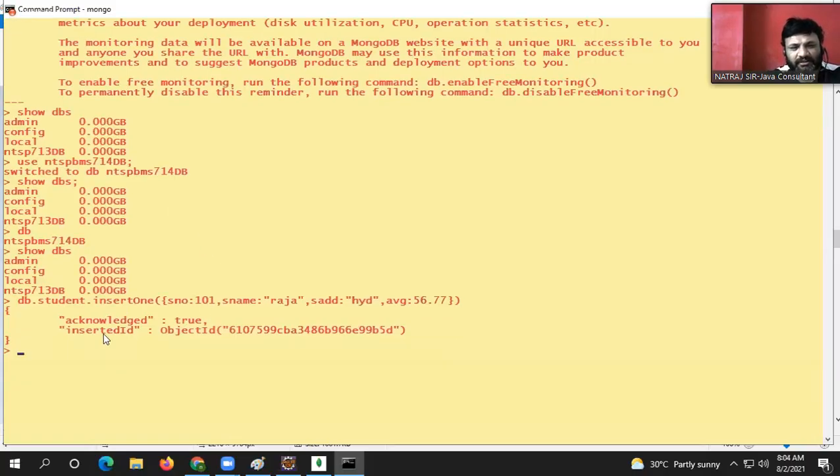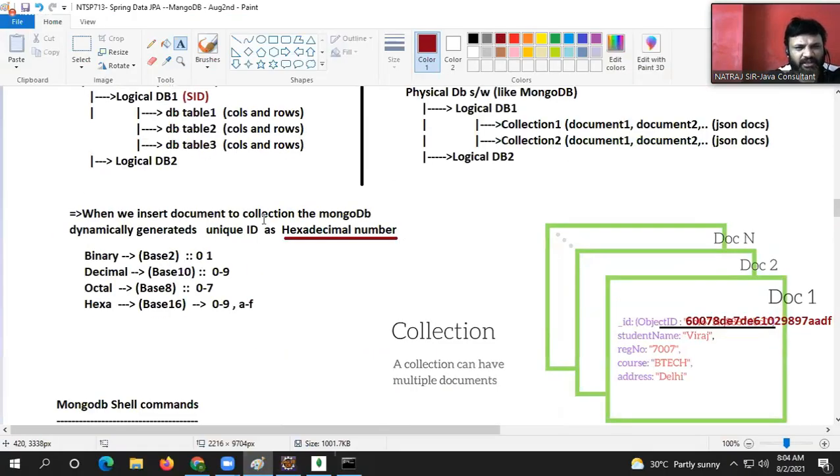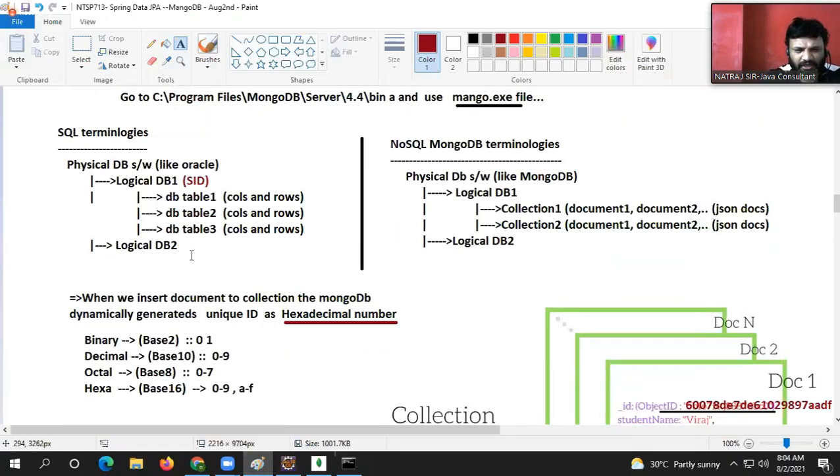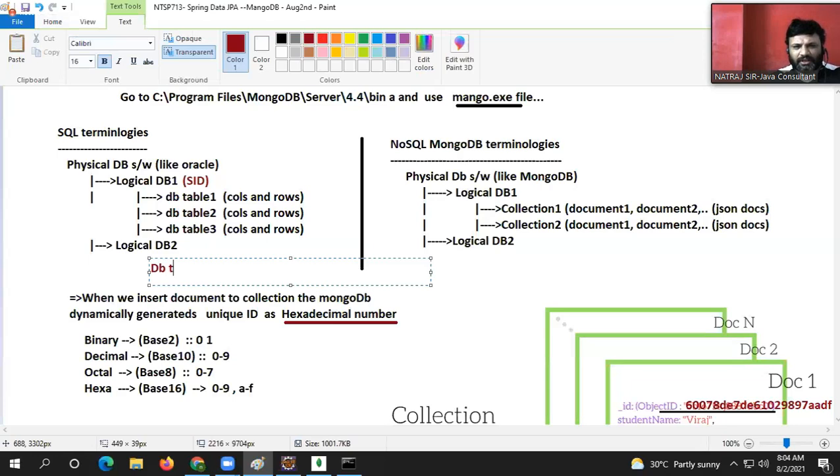Yes, guys. Now listen. Acknowledged true. Inserted ID, an object ID, dynamically added. We didn't give this, guys. Understanding my point? If you're not that clear: in a DB, tables and columns maintain records.